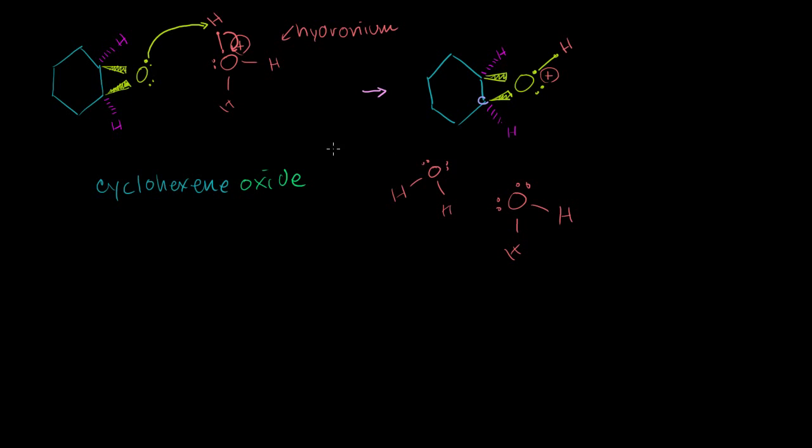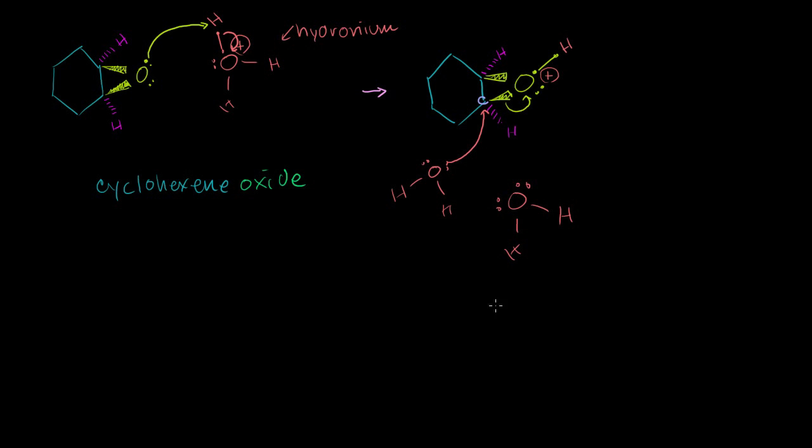So what you could imagine is that, say, this water gives an electron. It loves this carbon nucleus right there. It gives it to that carbon. And since that carbon is getting an electron from this water over here, then it can release an electron back to this oxygen, making it neutral. So it can release this back to this oxygen right here.